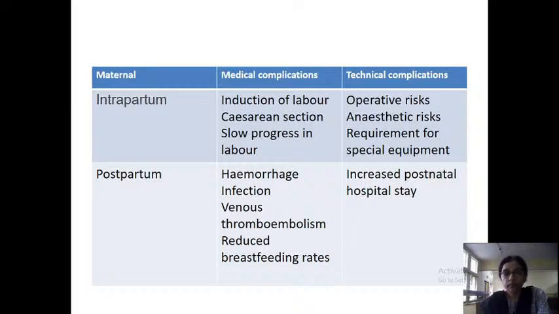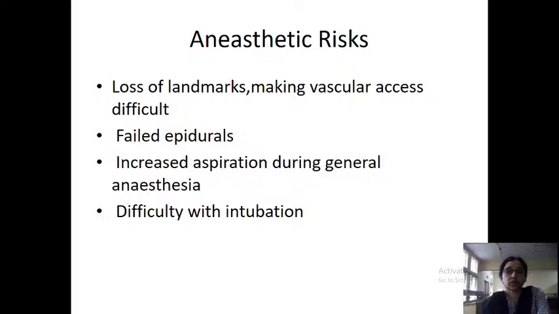So the anesthetic risks include the loss of landmarks because of the excess adipose tissue that these women have, making vascular access difficult. And also there is a high incidence of failed epidurals, and once they require general anesthesia, there is an increased risk of aspiration, and also there is difficulty with intubation.